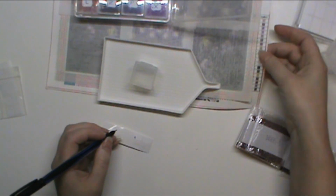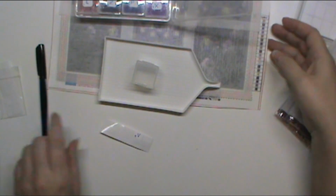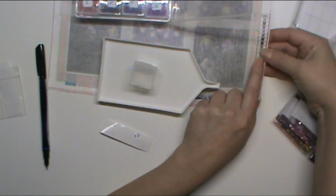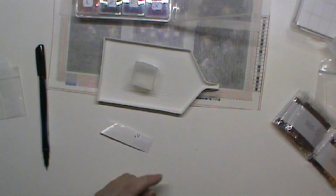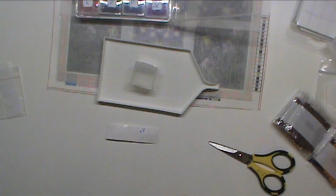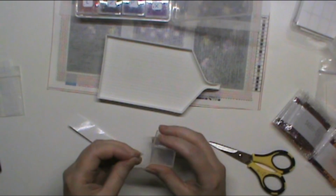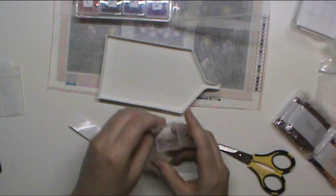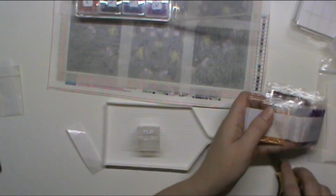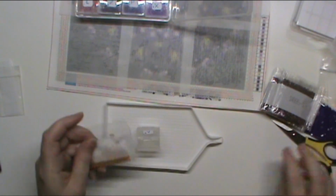is the letter V. Yep, V. Let's see if this one's as bad as the previous one. Okay, so nope. Because the letter V looks like it's a tan color, and the letter Y is a lilac-y color. So, in the kit that I just did, they were very close in color, and they were right next to each other on the chart. But at least they were easy enough to see where I could, as long as I paid attention, prevent myself from putting the wrong drill down. Alright, so number 8. So, yep, it's a mustardy yellow color.